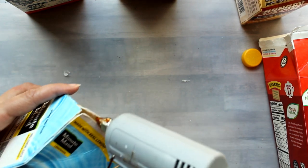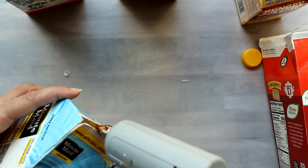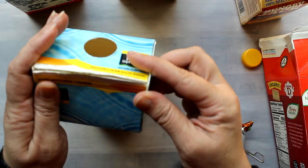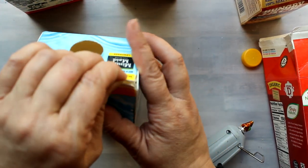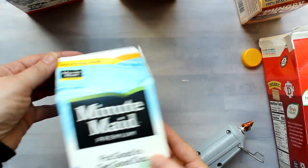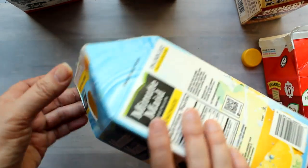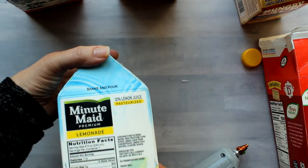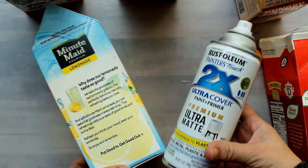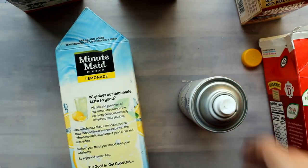And then I just went back with some hot glue along the top and secured it there. So this is what the carton should look like once all the sides have been glued in place. And then it was ready to paint, and I used some of this ultra matte white spray paint, but you could also use brush paint as well.